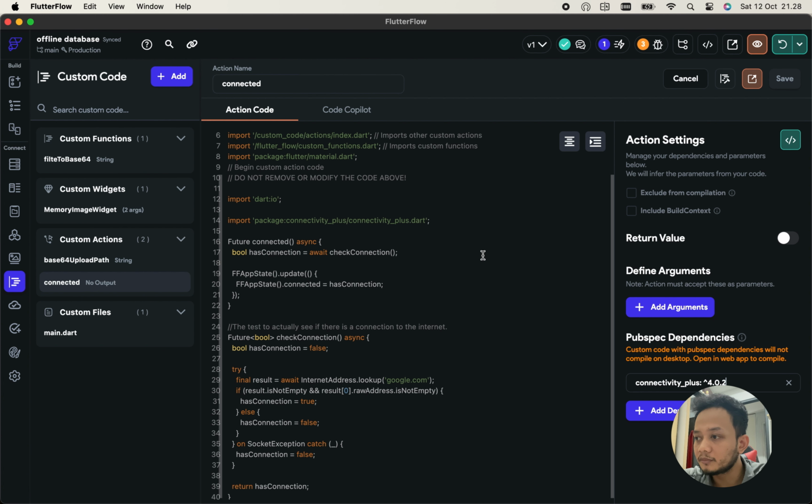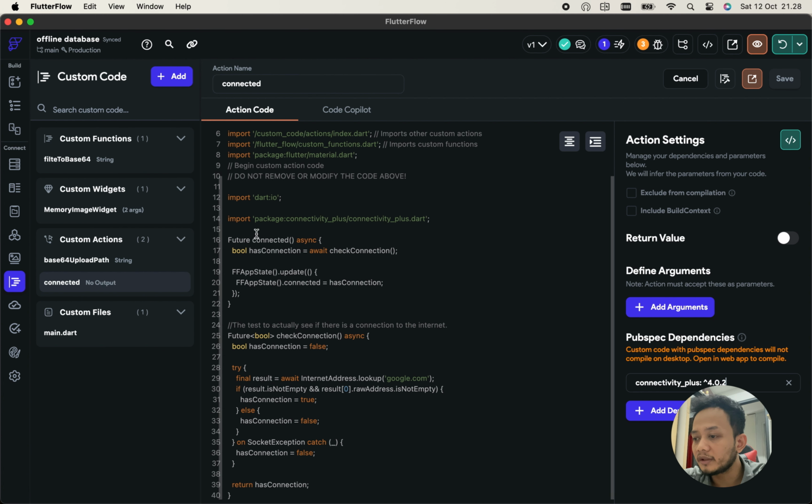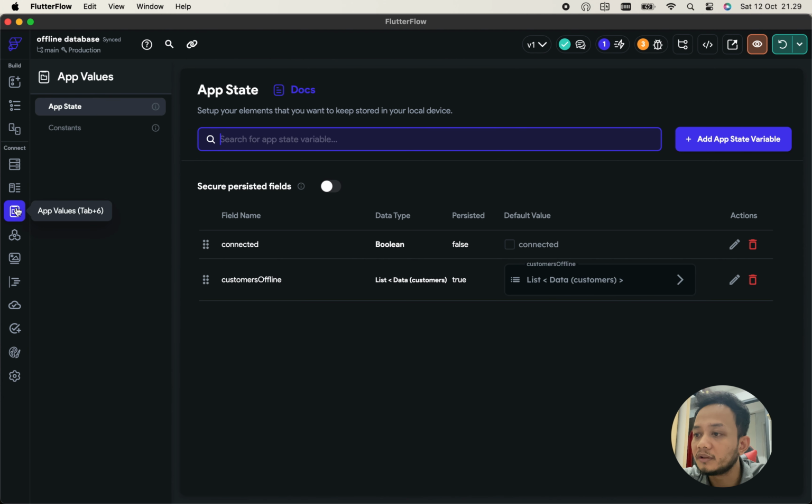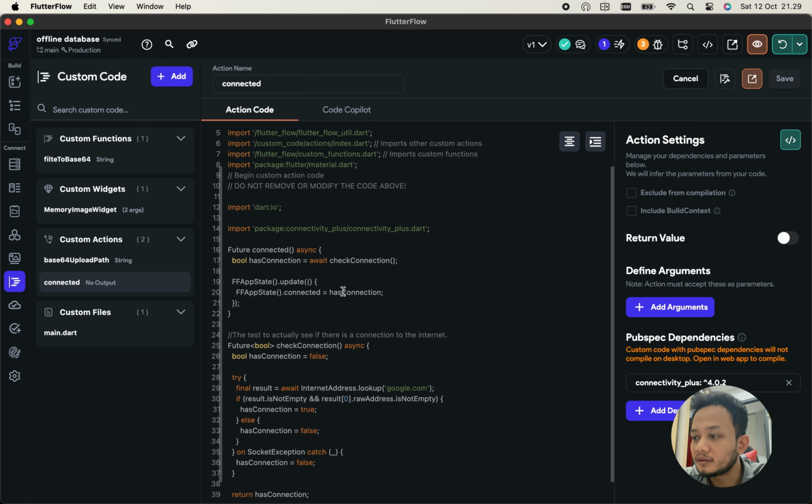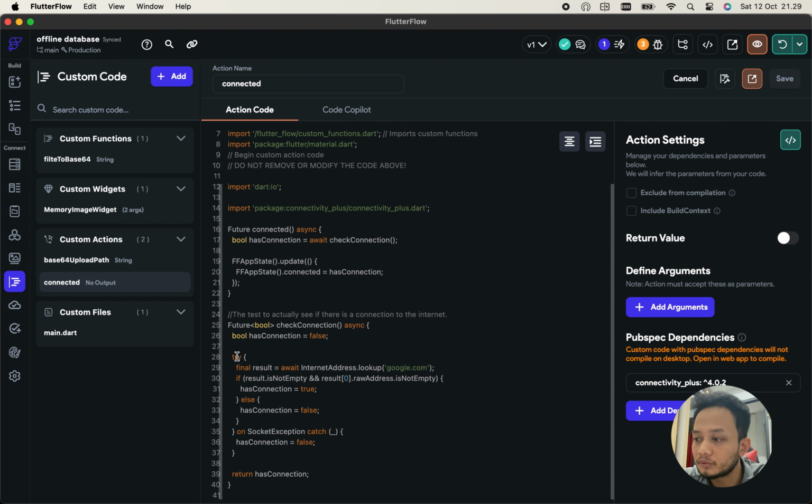This custom code, I already mentioned one Appstate called connected, which you guys also create. The logic is, first thing first, I try pinging google.com.